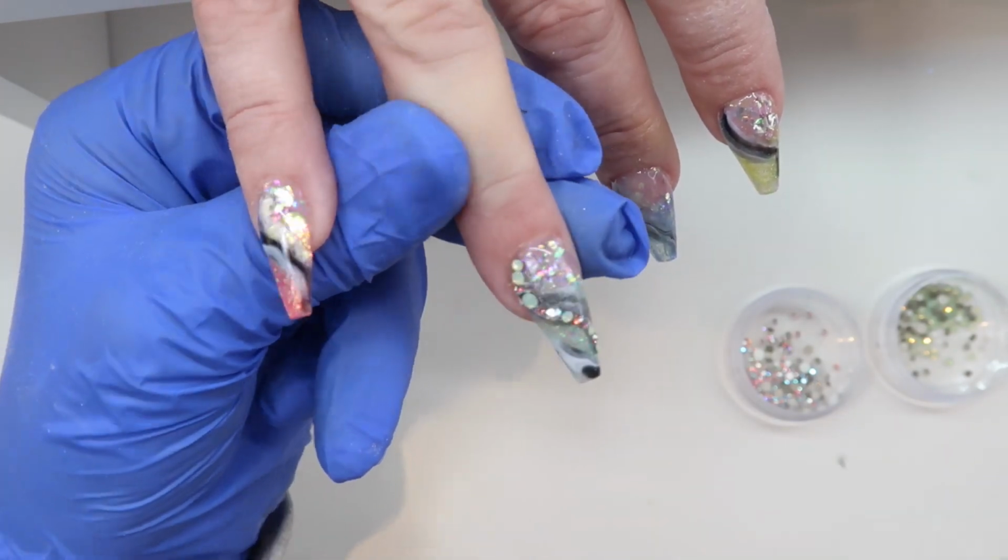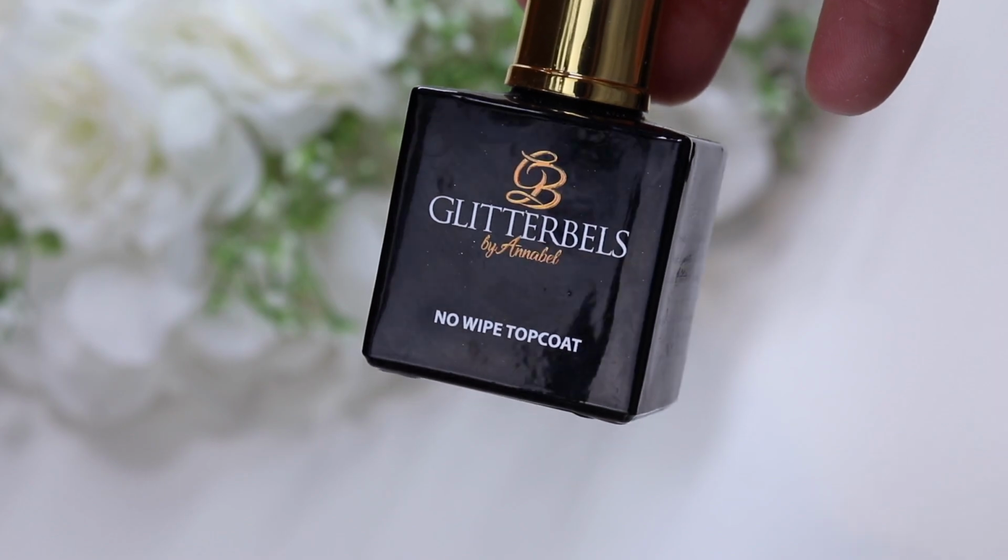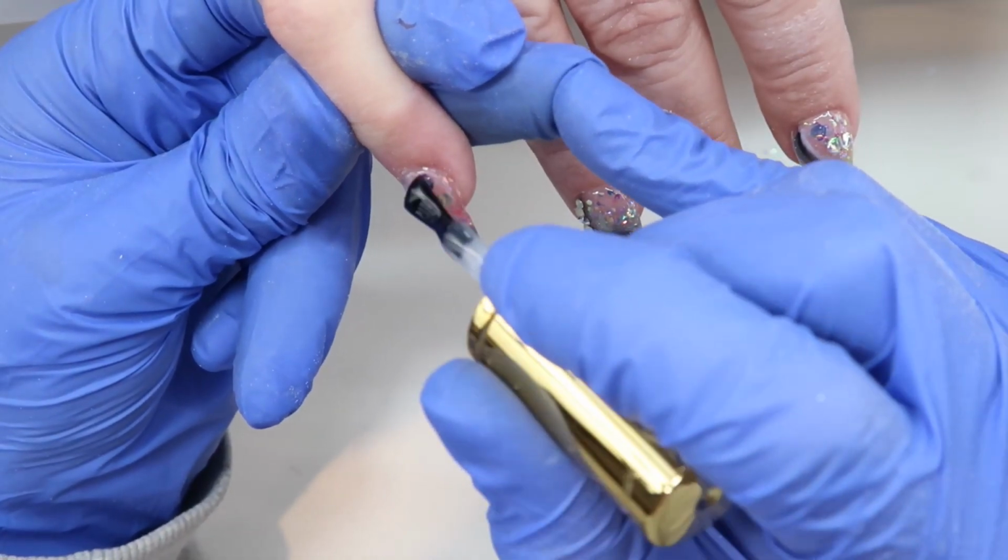Once I'm happy with that pattern, now we can top coat these nails. So I'm going to be using my Glitterbels No Wipe Top Coat.